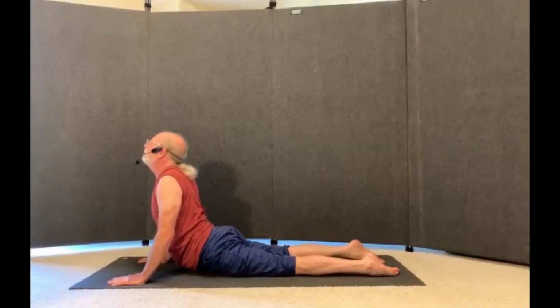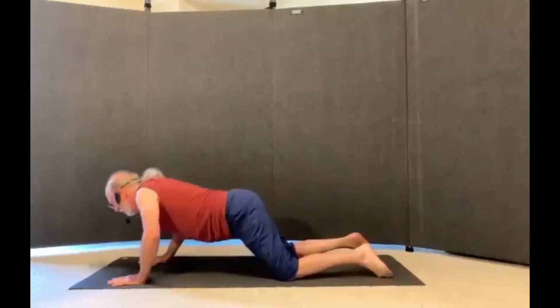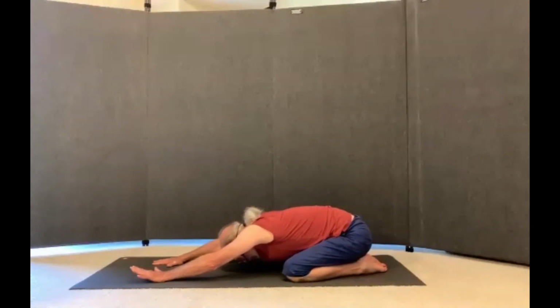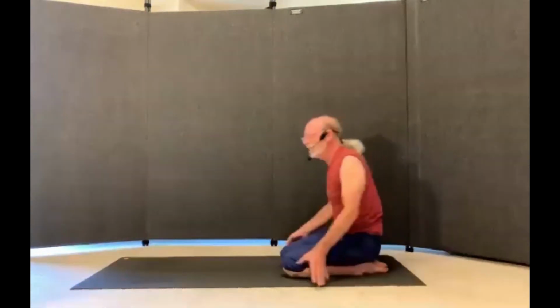Lift the heart up off the mat. And then exhale, release all the way down. Now bring the knees apart and child's pose. Let the forehead rest on the mat. The hands are forward, and you may walk the hands forward a little bit more, helping to lengthen the spine. Think about reaching your tailbone towards your heels.